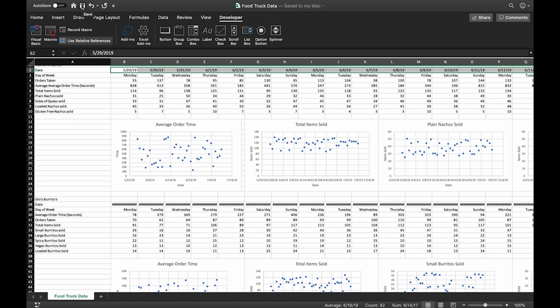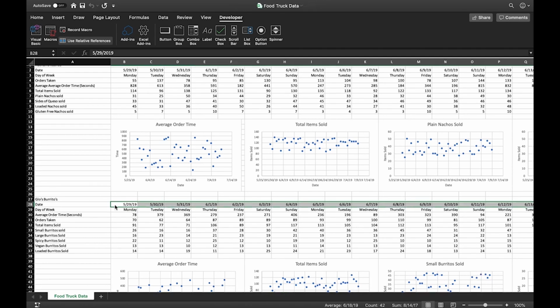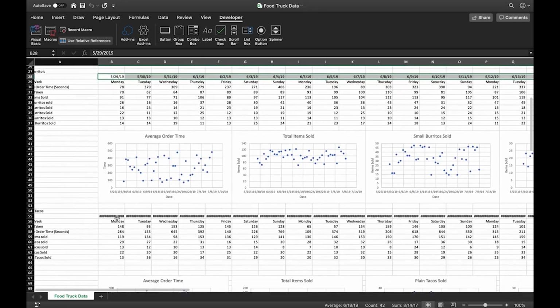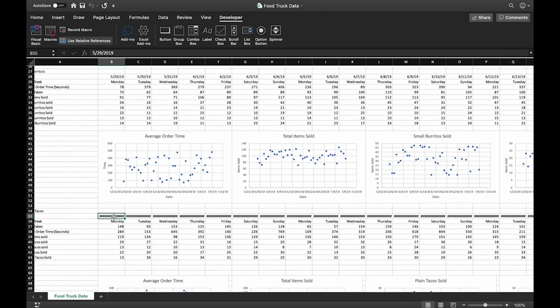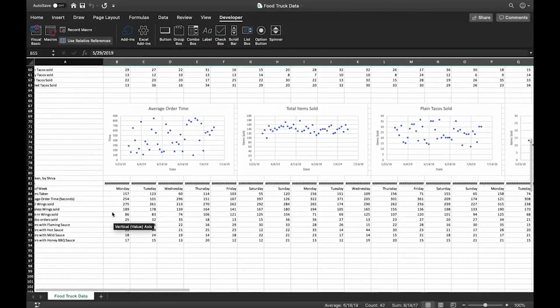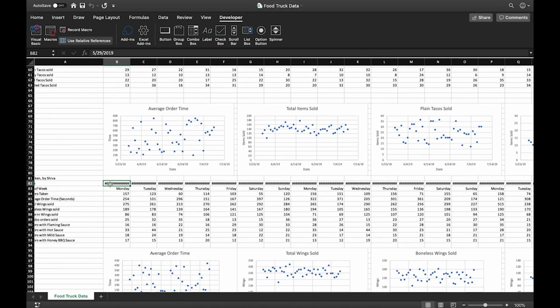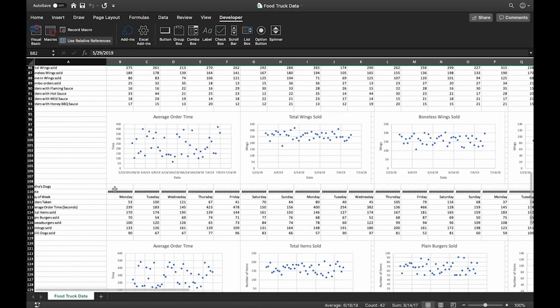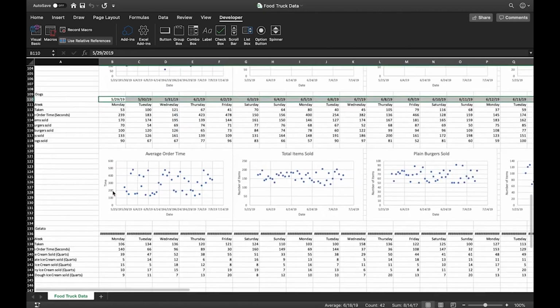And now that we have everything recorded, I'm just going to change the rest of the long date formats to short date formats. So I'm just going to select Control N. And as you guys can see, it is running the macro that I've created. So I'm just going to quickly change everything so that we can see it all.